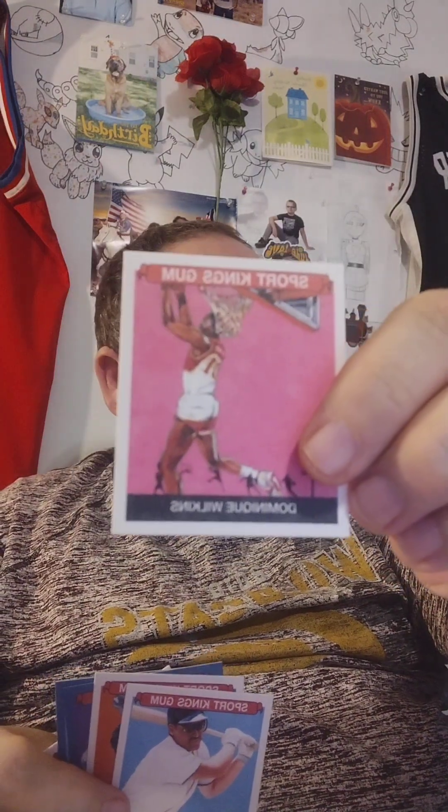Alright, let's see what we got in here. Hopefully something cool, that would be awesome. Let me see if I can get it where I don't see it — hold on, I think I got it covered. So here's the insert you get in here, which I almost think is the same insert I got in the other box.